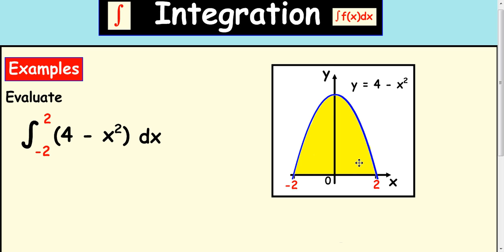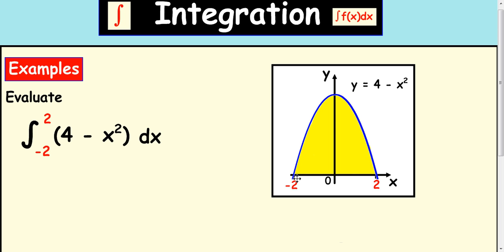Calculating area under the curve, trapped between the curve and the x-axis. In this case, we do exactly the same thing. We integrate between the upper limit and our lower limit. If you substitute the 2 in this time, it works out this area here between the 2 and the 0. And if you work out this, as you substitute the negative 2 in, it gives you this area here.